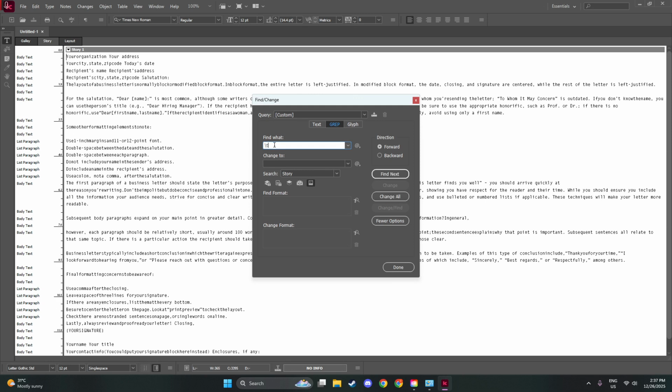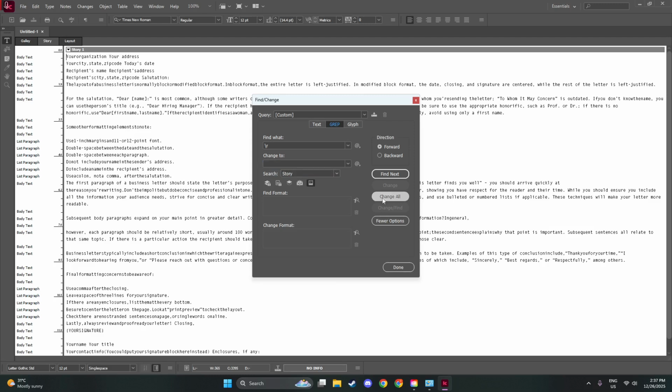Let's replace paragraph returns first. In the Find What field, type \r. In the Change to field, type a single space, or any other character or string you want those paragraph returns to become. Using a plain space will pull separate paragraphs together and insert a space where each return used to be, creating continuous sentences instead of stacked lines. This can be a great way to tidy up text that was broken into short lines.